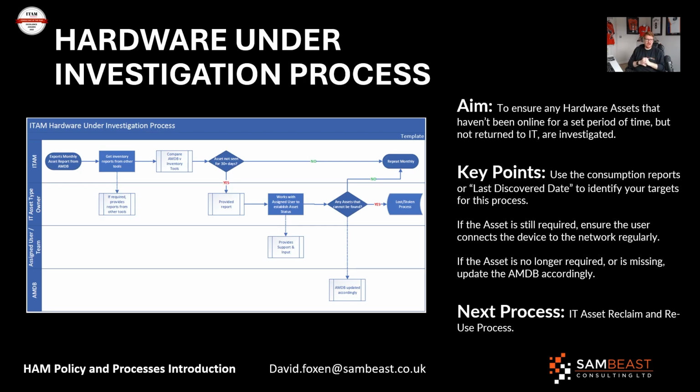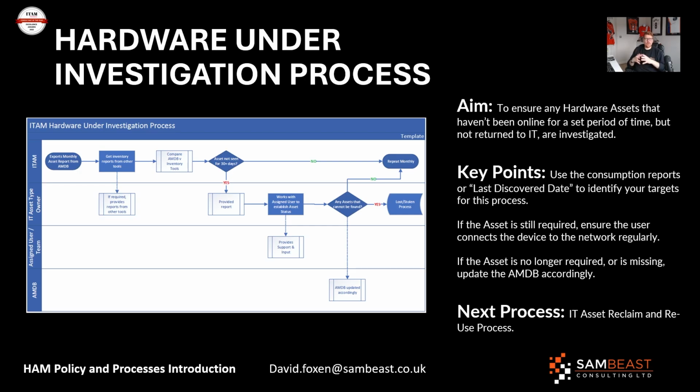Not so rewarding if you can't find it though. So this is to find assets that haven't been online for a set period of time. This actually may have come from that reuse and reclaim process, and needs to be investigated. Basically, we're looking at the last discovered date again to see which ones are missing. We're looking at that audit report from the internal audit that we've done.